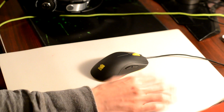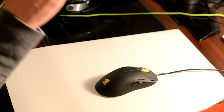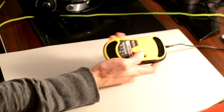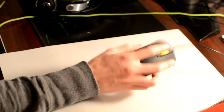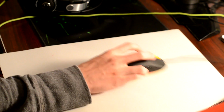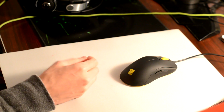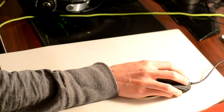So, sensor. If you've owned an AM, you'd know that the sensor is flawless. Well, not flawless, but it's probably one of the best tracking optical sensors on the market. Very accurate, there's no acceleration whatsoever, very little jitter. Even at the higher DPI settings, which you change at the bottom here, I've noticed that it was flawlessly tracking on my screen. Haven't had any issues with that. The only problem you'll find with this optical sensor is the max tracking speed, and that's basically how fast you can swipe without it malfunctioning on your screen. For I would say like 95% of gamers, you're not going to have an issue with that. This is more of an issue for extremely low-sense gamers. Counter-Strike players might notice this if their sensitivity is really low.